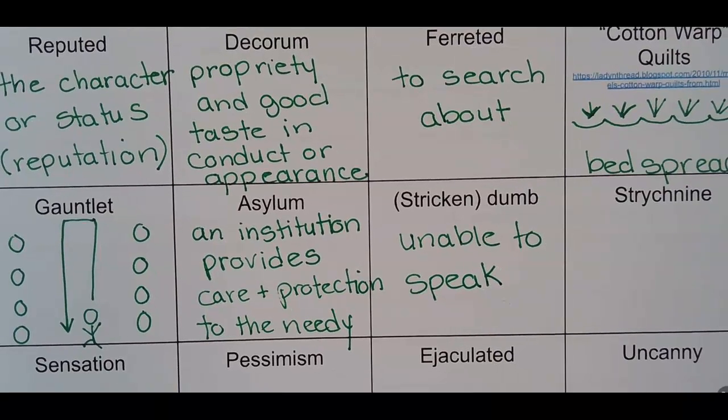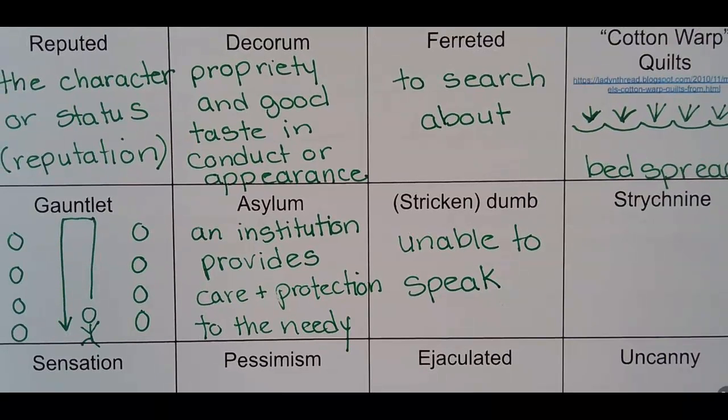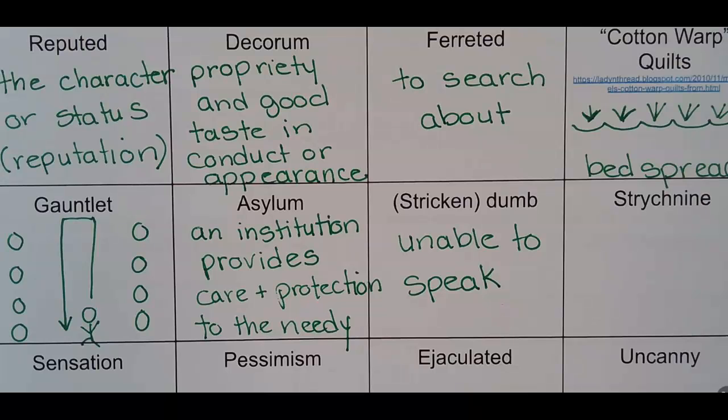As in, if Miss Richardson was stricken dumb, I wouldn't have anything to say, or I wouldn't be able to speak. That is a really good way to put it. Speechless, but more offensive. Strychnine is a bitter poison. You will hear about that sometimes in movies or whatever. It's a bitter poison.